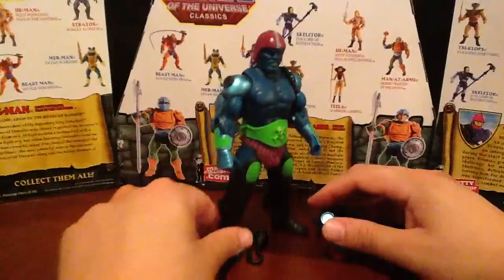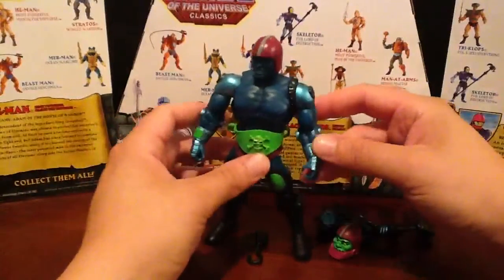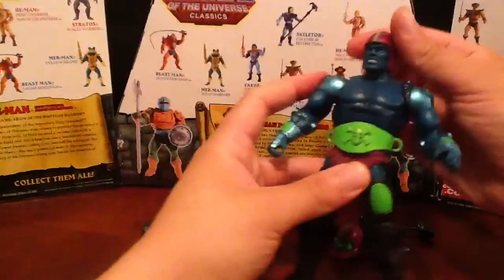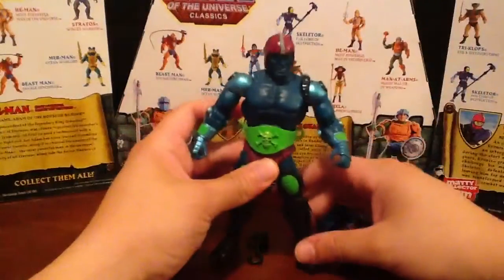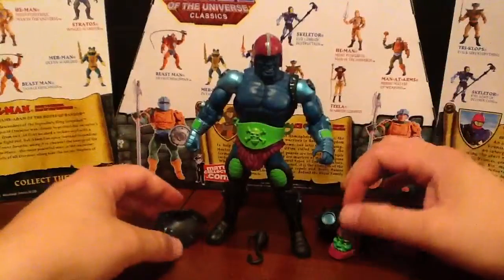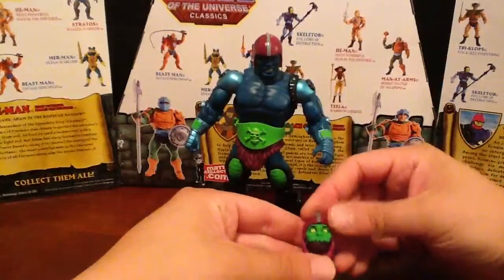This is the first time we've ever had this figure in any form, and I think that is absolutely awesome that they included all this extra stuff to build a brand new figure. And you know, he's part of the He-Man universe and mythos. For the first time we get a Cronus figure. I think it's absolutely unbelievable. That's why I'm really digging this line. And that's why I think people should definitely stand behind it.